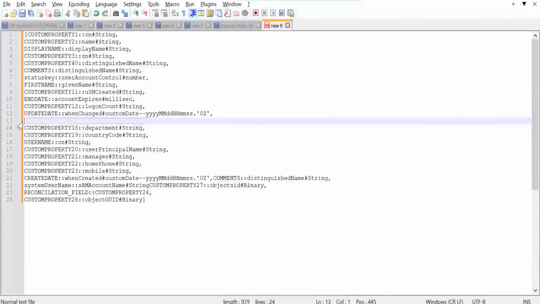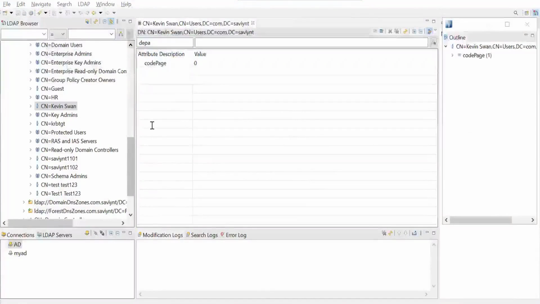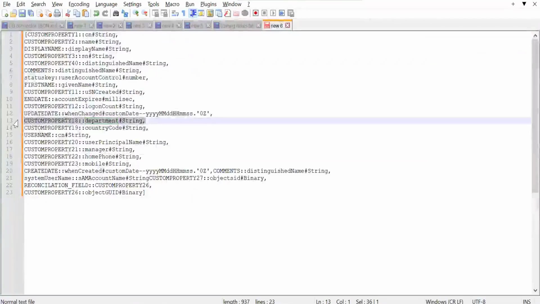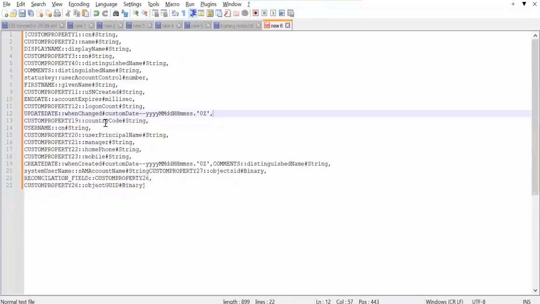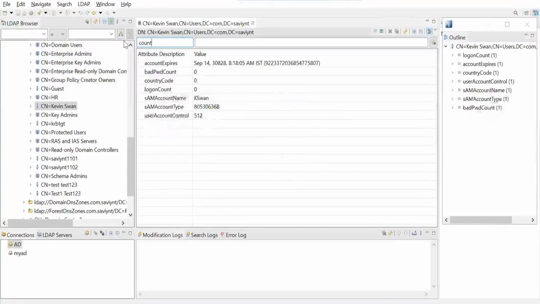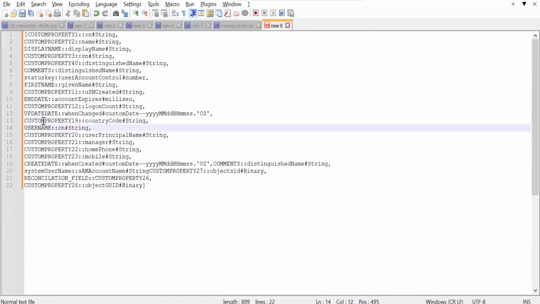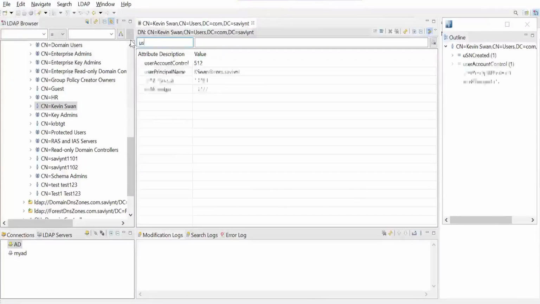So this mail nickname is not there for us. Simply remove this. Go to the department attribute. It is not there. Simply delete this one. Country code. I believe it is 1-bit. Okay, country code is there. So keep it like that. Common name again, we're passing to username. This CN, right? It is there already. So user principal name. It is also one of your key attributes. So keep this value. Okay.